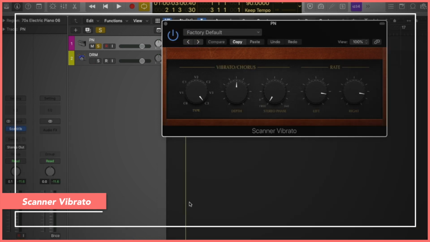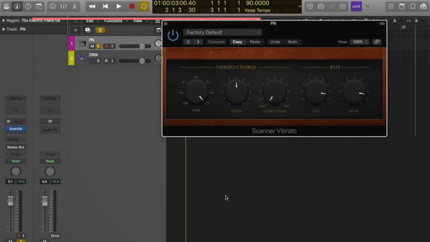Vibrato. This is just like any other LFO shaper, but instead of altering or changing the volume signal, it alters the pitch of the delayed or the duplicate signal. The effect that this plugin provides cannot be reached with the other modulation plugins provided with Logic Pro. So if you want alternatives, I'm afraid you gotta use a third-party plugin.